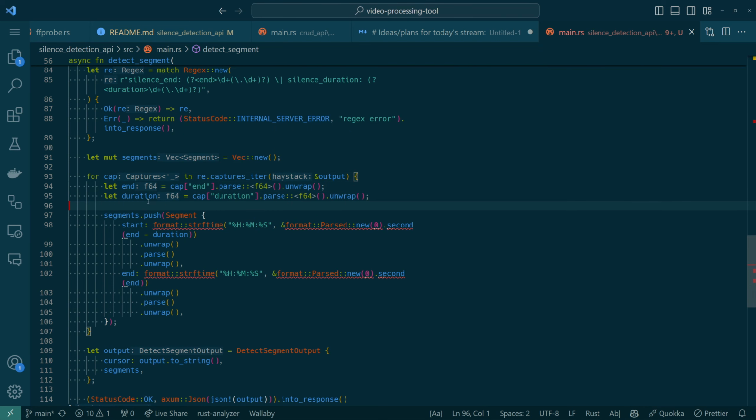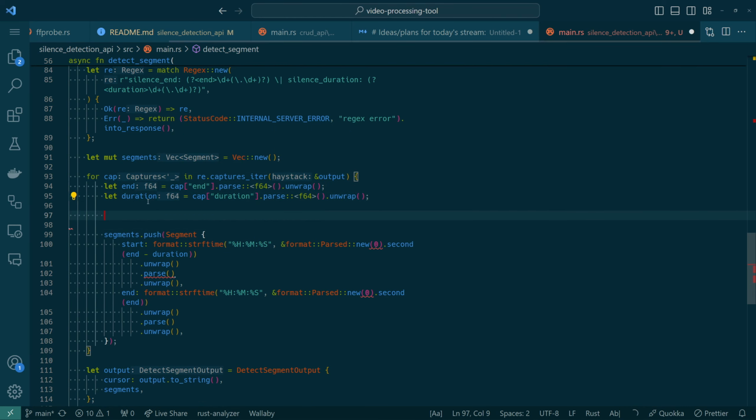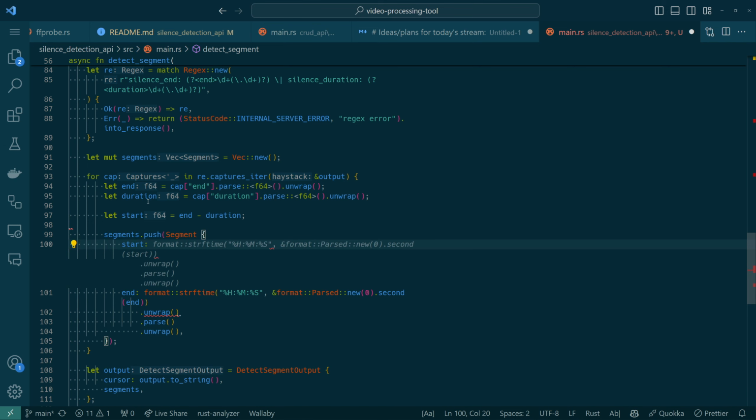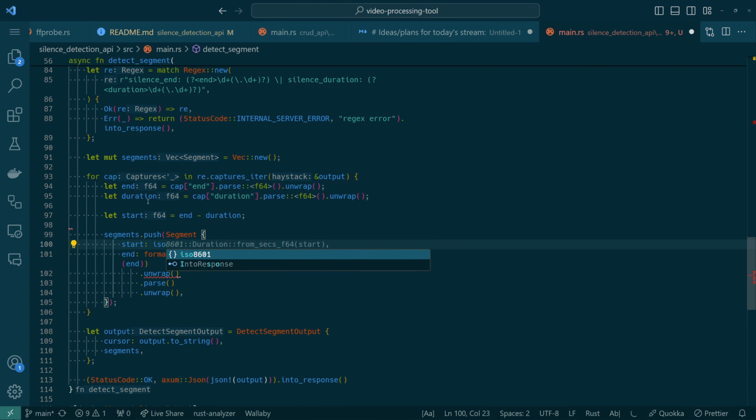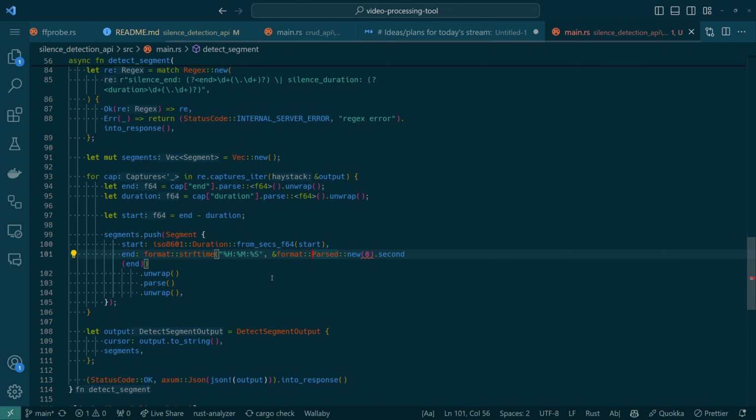So let's see here. We're going to do let start equals end minus duration. And then what we want to do is we're not going to use this format. We're going to construct, let's see, how can we do that? If only there was a from secs F64.